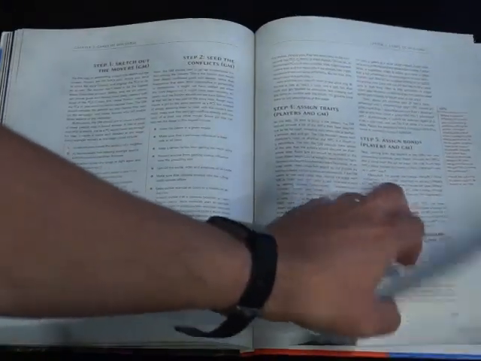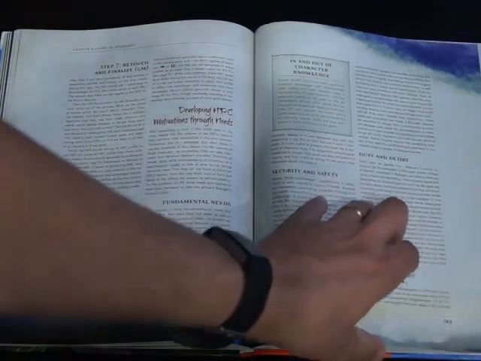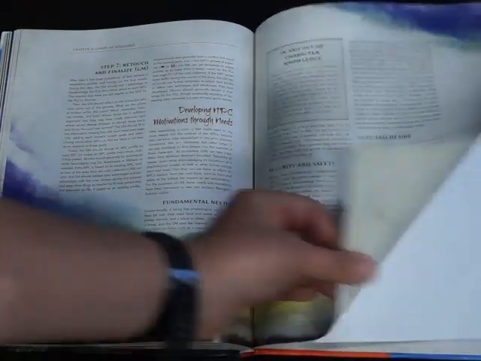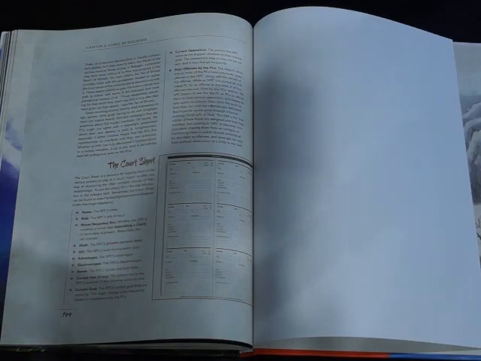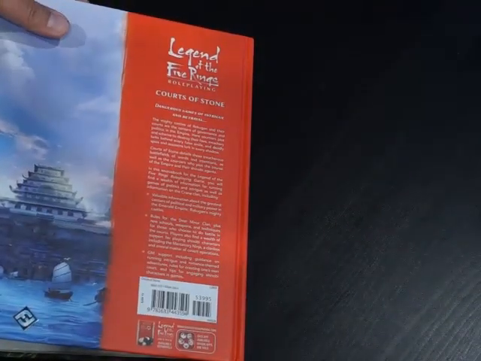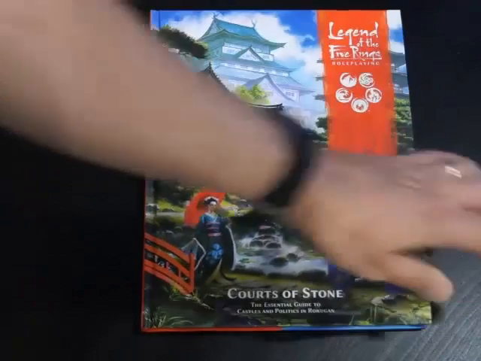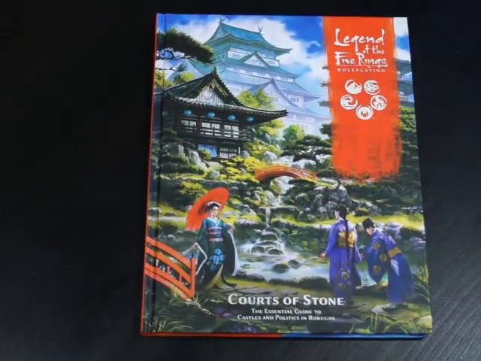Then a bit about how to assemble court, and really goes through it step by step, which is quite nice. And then developing NPC motivations, and what you do with it. There's a court sheet, which I'm assuming you can get online as well. Excuse me. So lots there. Coming in, how many pages is that? 144, 145. Nice book. So what do I think of it?